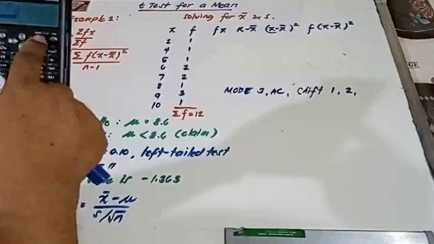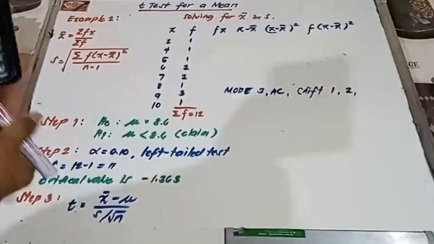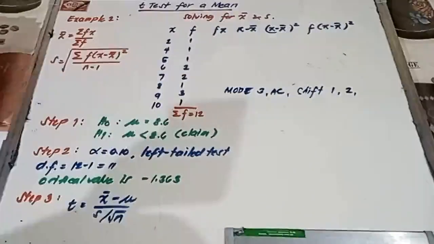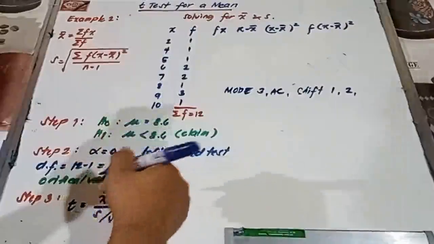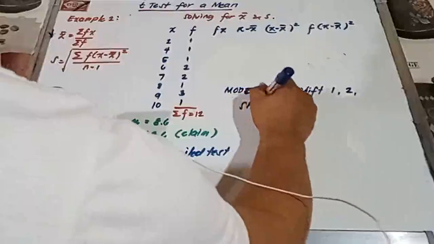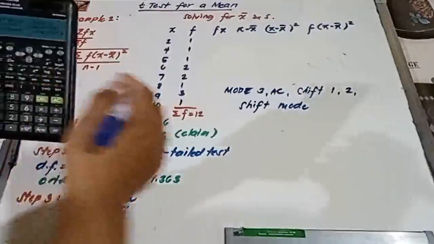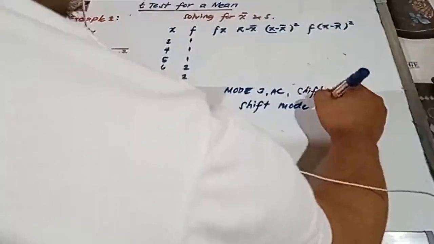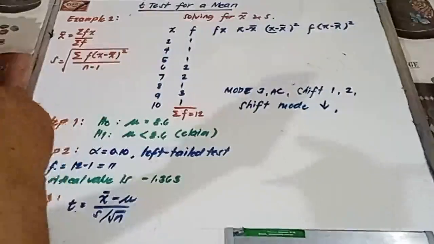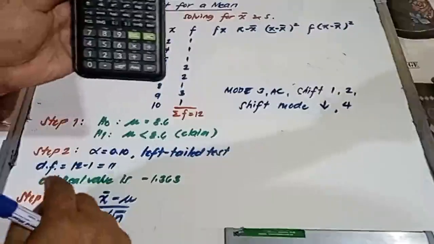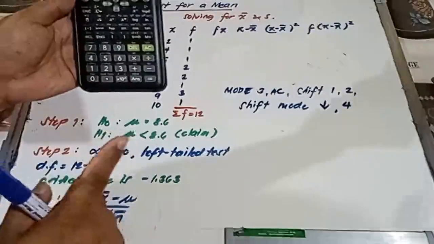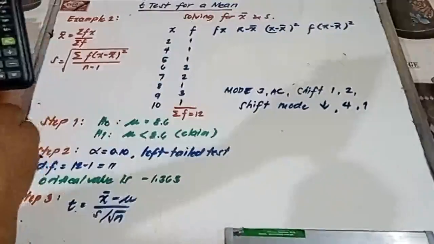Shift mode. Okay, shift mode. Nandun ka pa rin dun sa ating stat, ha? Hindi nyo tatanggalin yung na-input nyo. Shift mode. And then, arrow down. Okay. Then, arrow down. And then, 4. Press 4. Para mapapunta kayo sa stat. May nakalagay dito, frequency 1 on, 2 off. Press natin yung 1 para mag-on yung frequency. Okay? Yan. So, magkakameron ka another column for the frequency.